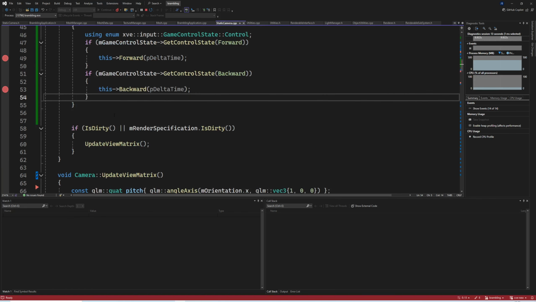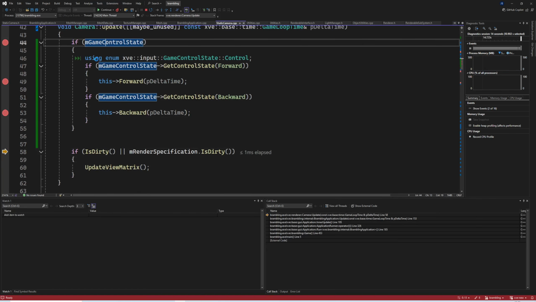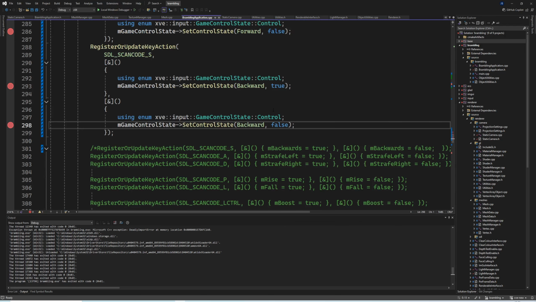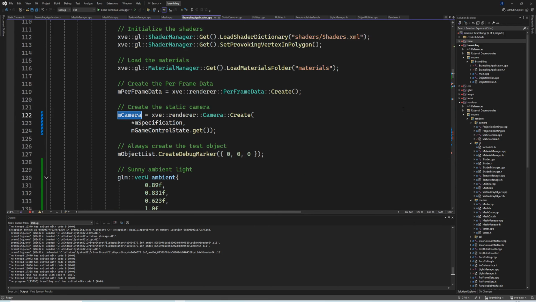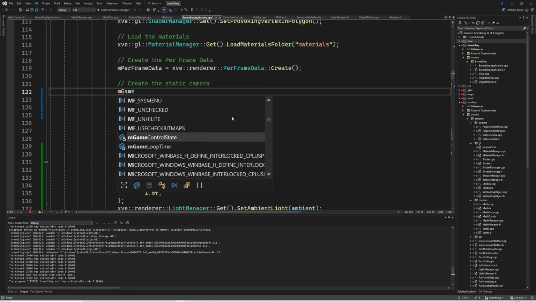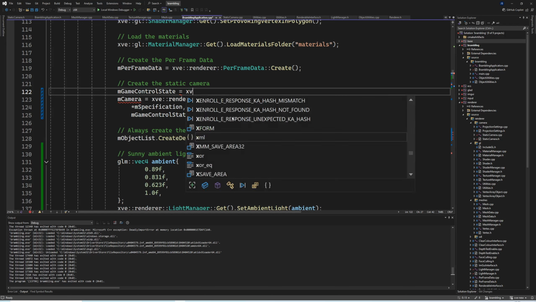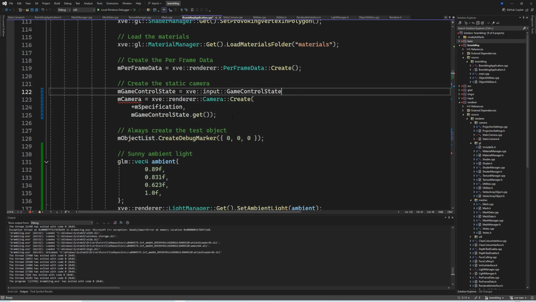Let's see what the camera sees. So we've got a null there. Oh, I know what we didn't do. Camera. So this is null because we don't create the game control state in time. In game XVE import game control state create. So this must be created first for this purpose.